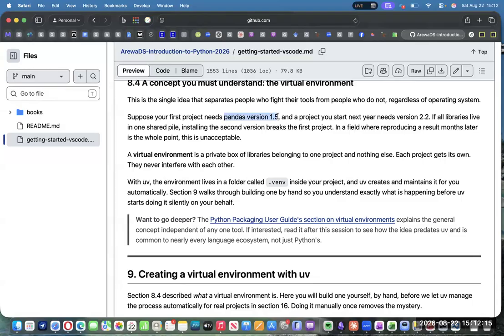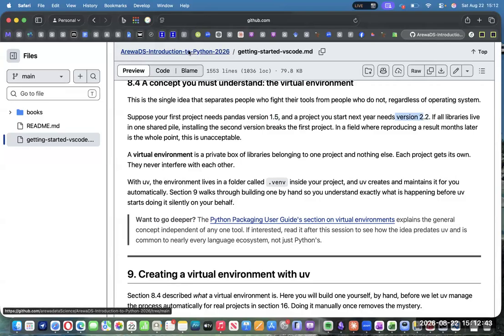And another year, maybe we need version 2.2, right? So if I have my computer in one house with version 1.5, and another year I need to work on something that needs version 2.2, that would conflict with version 1.5 I already have.